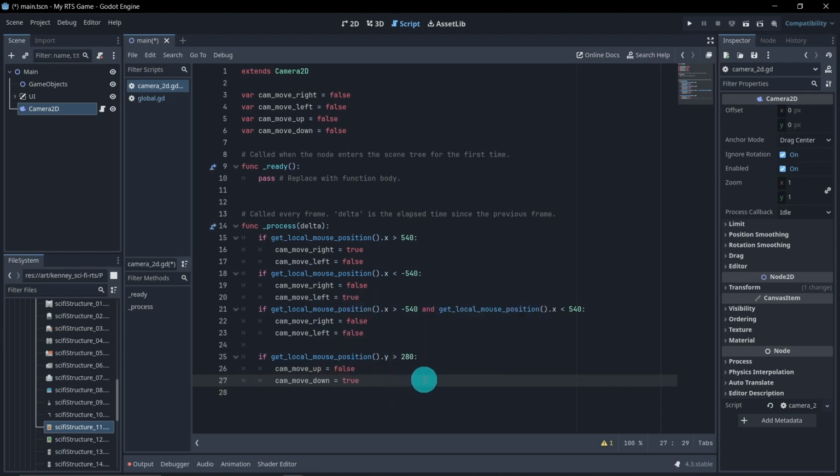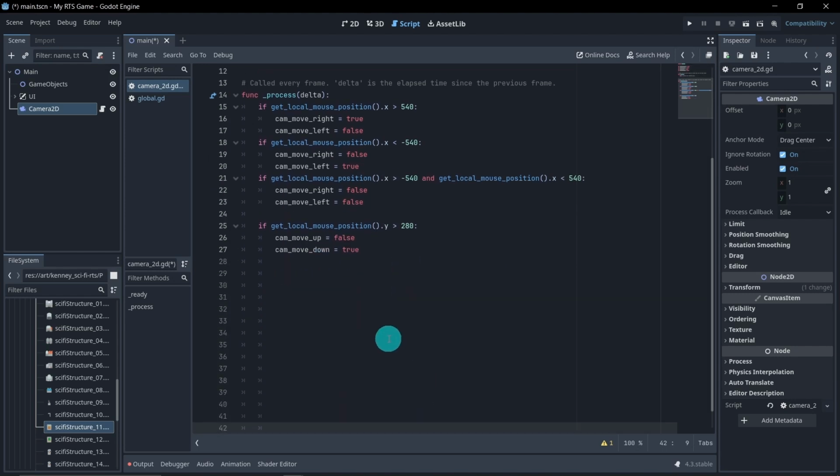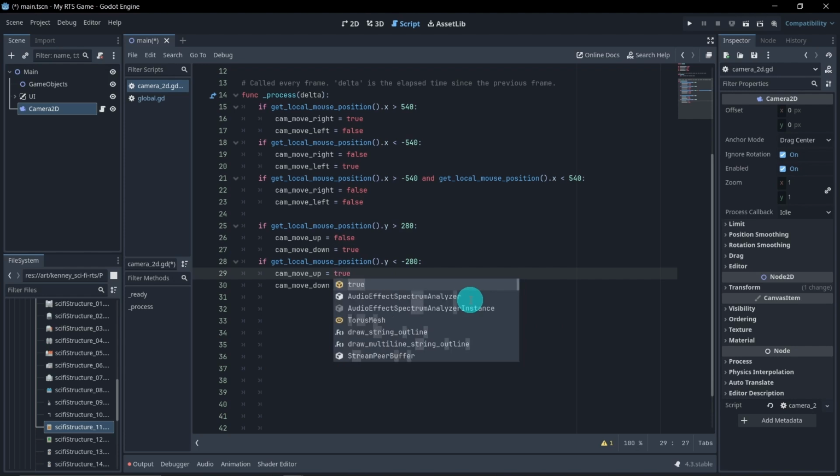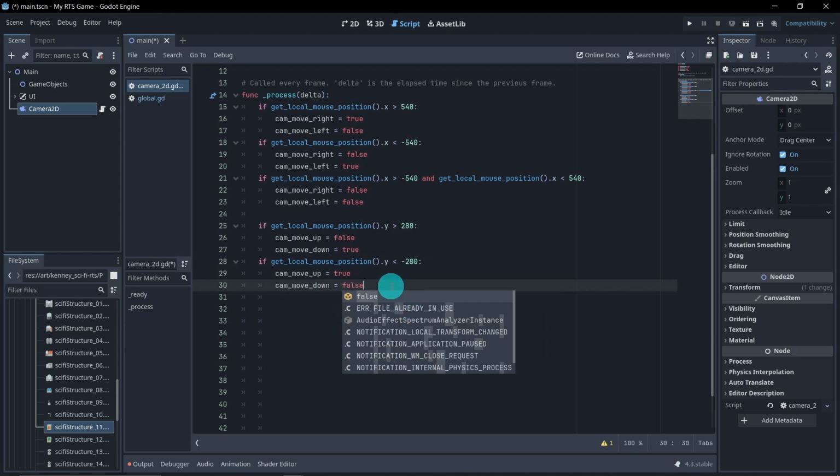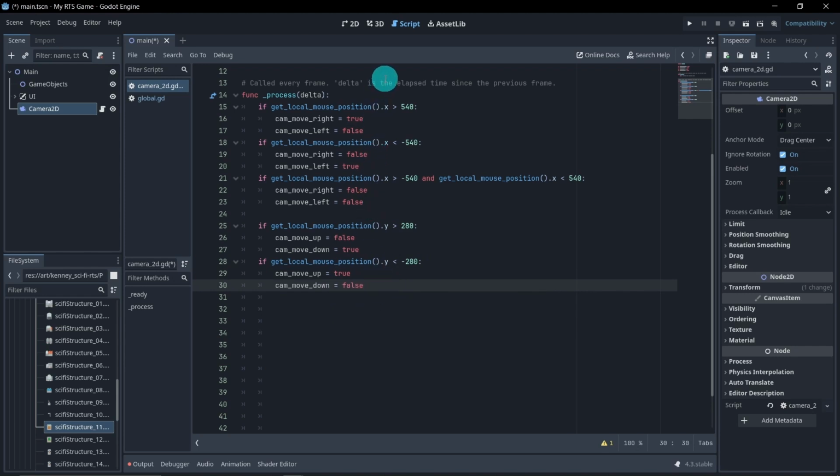Perfect. There we go. Now we just need to do the reverse. I'm going to add a couple enters here so we have a couple room. There we go. All right, I'm going to copy our if statement, and then right below it, we're going to paste it, and we're going to do greater than this time, negative 280. And we're just simply going to switch around our little bools, from the up one equaling true, and then our down one equaling false this time, all right? Because of course, if we go above the screen with our mouse, we want to move the screen up, and if we go below it, we want to move it down.